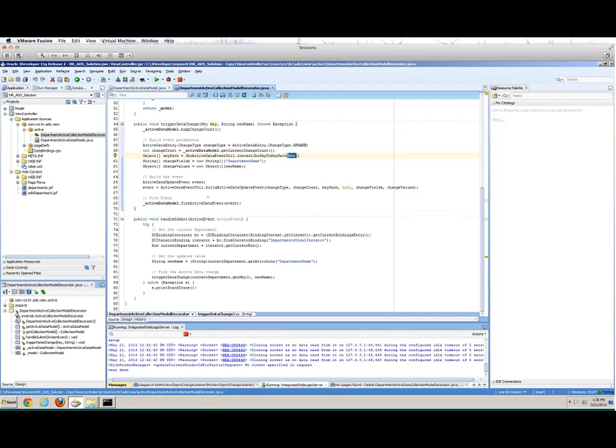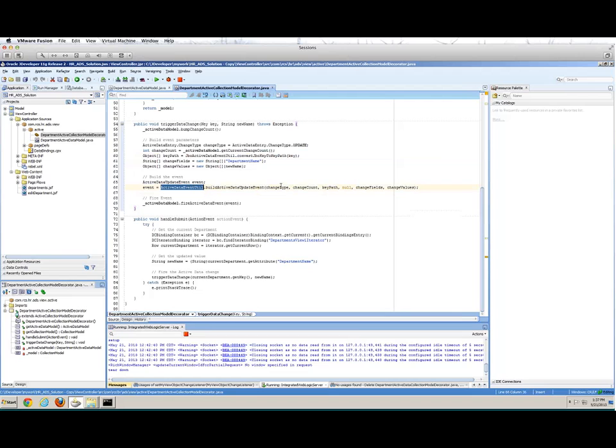Then we have to build a couple of arrays. Those arrays are which fields changed and what they changed to. In our example, we are focusing specifically on the department name, so you could expand on this quite a bit and make it much more dynamic to support other fields. But we're only focusing on one, again, for the sake of simplicity. Then we build the actual event. The event we need to raise is called an Active Data Update event, and there's another convenience method on the Active Data Event Util class that allows us to build that.